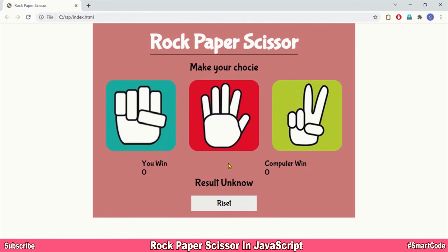So another interesting student tutorial on JavaScript. What we are gonna do, we will program Rock Paper Scissor. You play with the computer and we make choice by clicking on the images Rock, Paper and Scissor. And here you will see if you win or lose against the computer. And so right here you will see the game starts. And here we have a reset button which resets the game by reloading the entire HTML document. So we will start with HTML, then write CSS, and finally we will program in JavaScript. Let's now jump into the code and start the development.